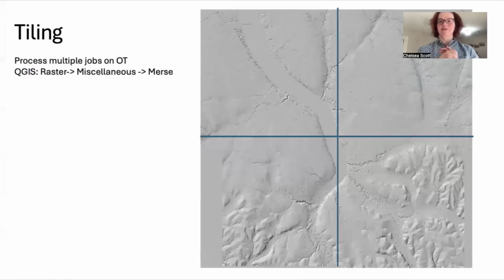The next method I'll discuss is tiling. So in this case, if you want to process a data set that is larger than you can with any of the methods that I previously described, you can do tiling where you process multiple adjacent data sets.